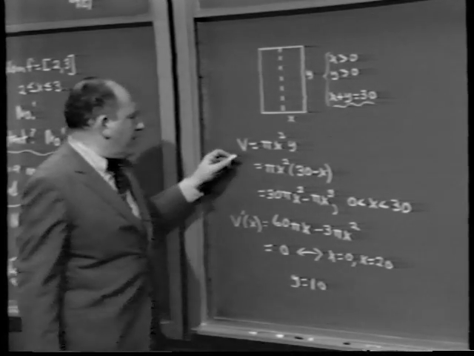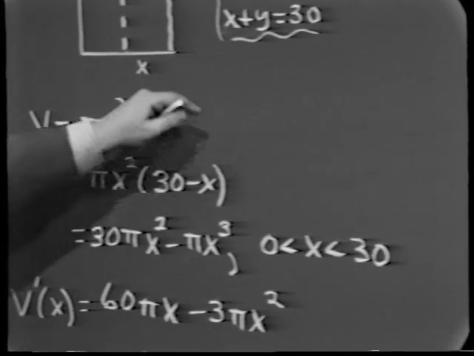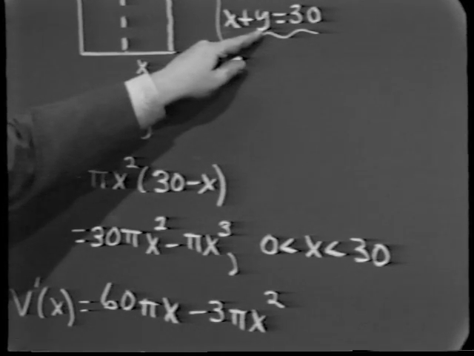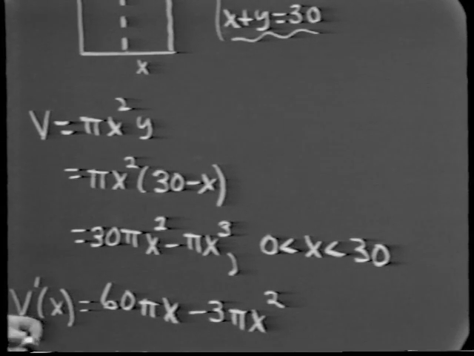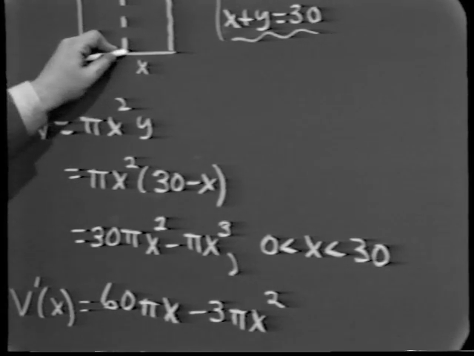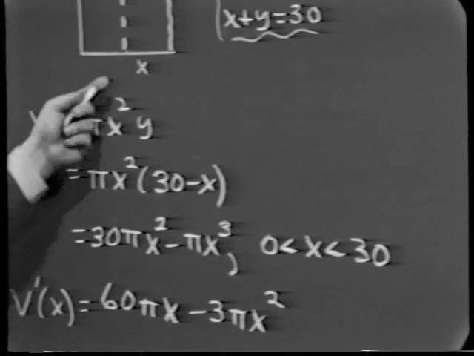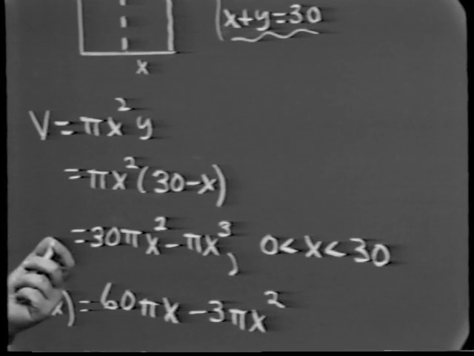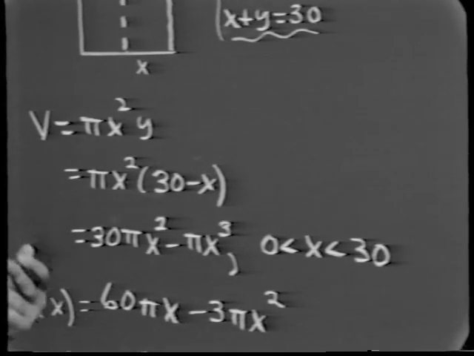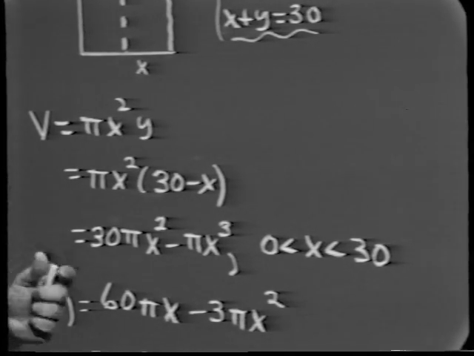And notice how we work this thing. We say, well, the volume is equal to pi x squared y. In this particular case, it's easy to see explicitly that y is equal to 30 minus x. It's also easy to see physically that x must be more than 0. You can't have a negative radius of the base. It must be less than 30, because if you used up more than 30 inches in the radius of your base, how can the radius of the base plus the altitude add up to exactly 30? Because physically, the constraint is that the altitude can't be negative. It's certainly a positive value.